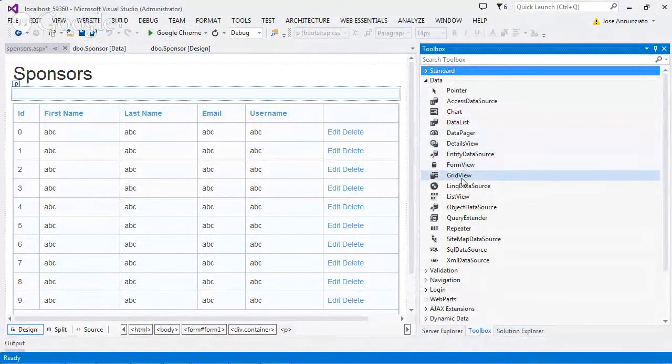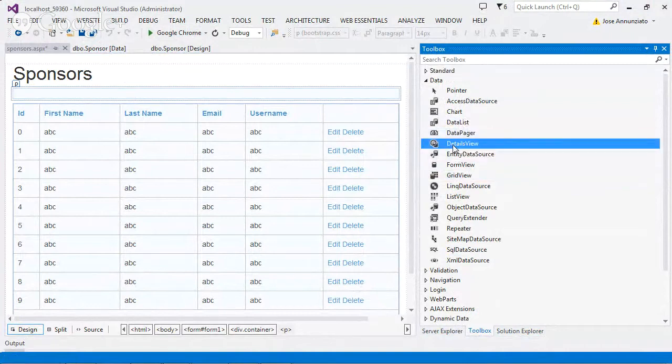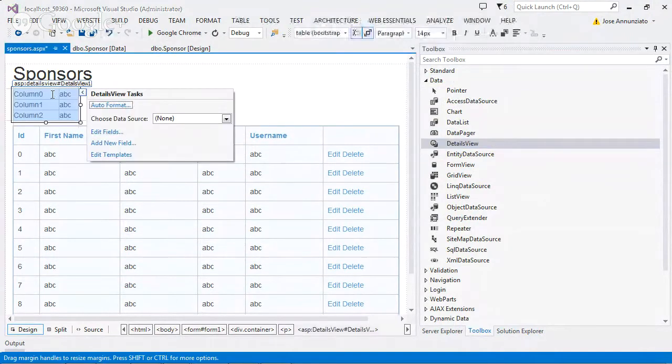We're going to add here, not a grid view, we're going to add a details view. Let's drag here a details view. That's another component inside our toolbox. And it says, okay, I can show the details of a particular record. A grid view is meant to show summary information about lots and lots of records, yes? Whereas the details view is a control that is meant to represent a particular record, perhaps in its own page. It can take up the entire page and display all the details about a particular record that you've selected, maybe for addition or for editing.